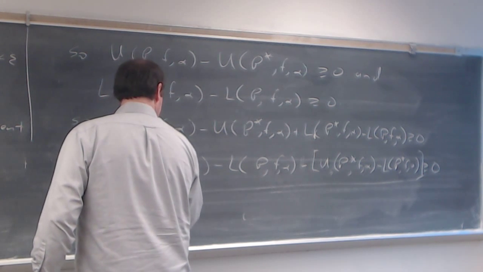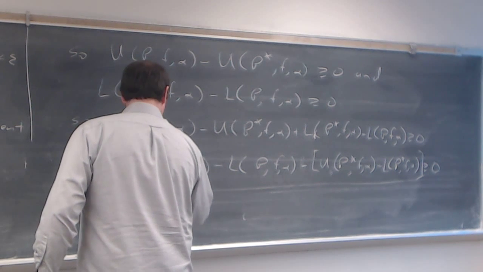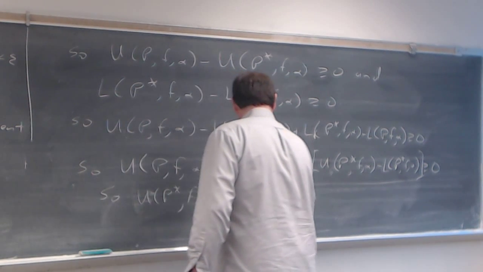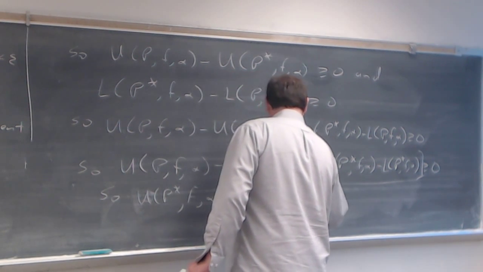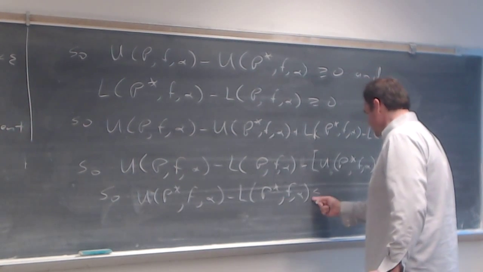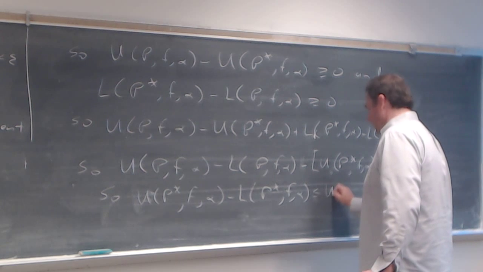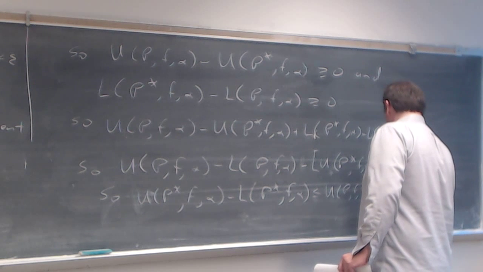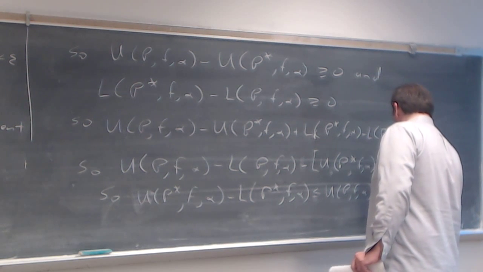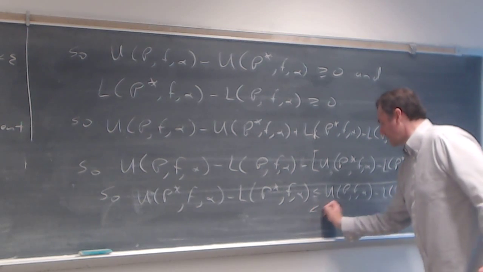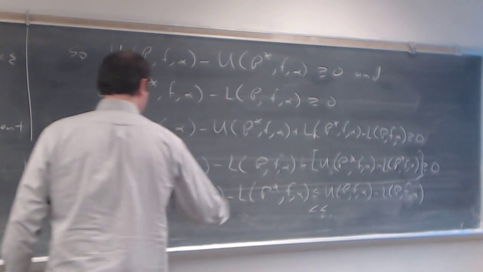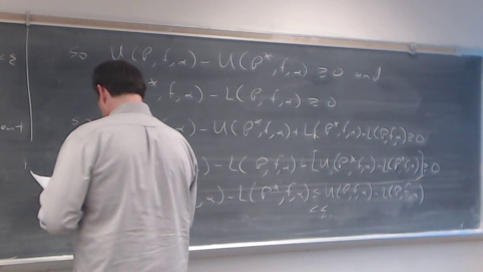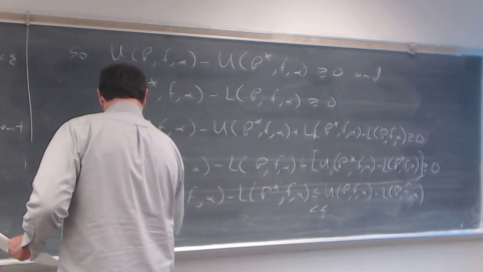I'll write it this way. So I'll write down the smaller thing first. So the upper, which is part of the refinement, minus the lower, the refinement, must be less than or equal to the upper without the refinement minus the lower without the refinement. And this was less than epsilon. So we've got the upper minus the lower of the refinements has to be less than epsilon. And that's what we want to show. So that is part A.